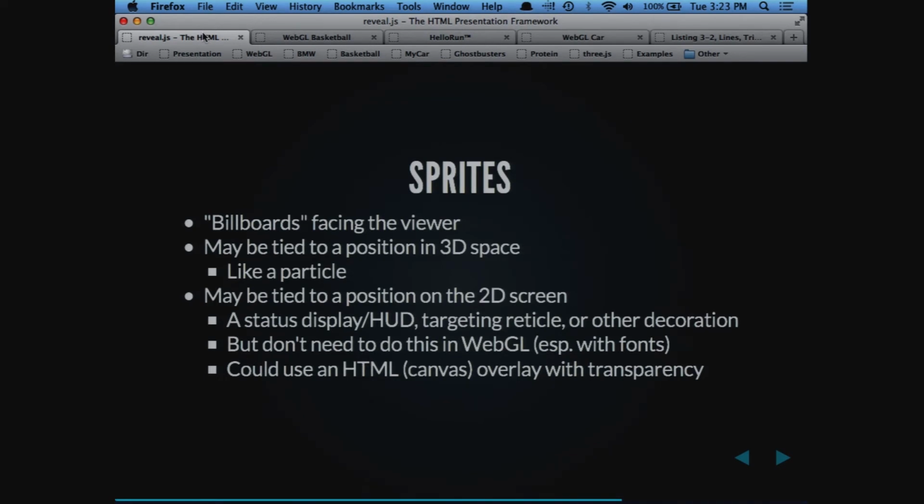So it could be your status display, around the borders of the screen or something like that. Though again, you could just do a regular 2-dimensional canvas to draw that stuff and not mix it up with your 3D objects, as long as you're in a browser anyway. So, there are different ways you can handle that.